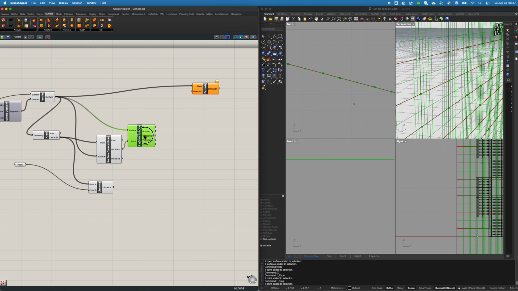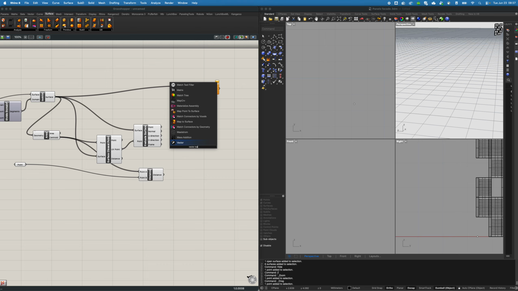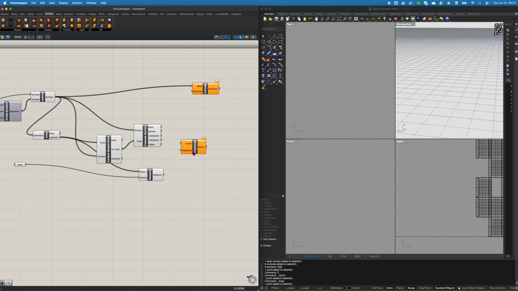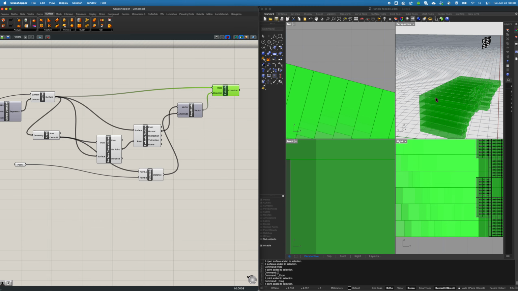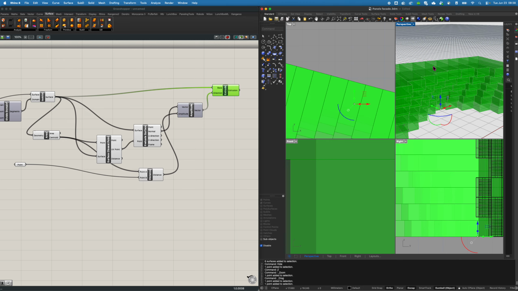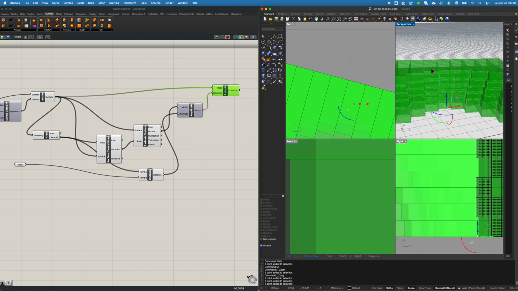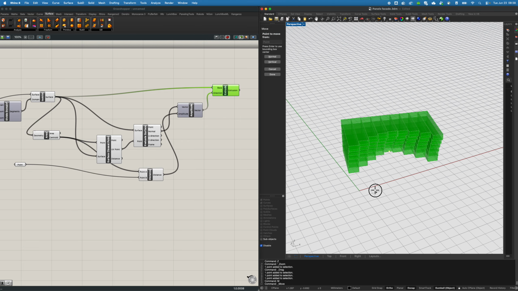So anyways, I'll just get rid of this one, and I will use a vector magnitude. I think it is the name. Oh, amplitude. So now I have my vector, and I will use this as amplitude, and let's see what that gives us. Okay, so there, as you can see, the panels are being extruded based on the distance to this point. So if I move this point, wait, where's my point? Here. Yeah, if I move that point, these all get moved, right?